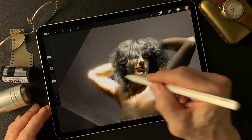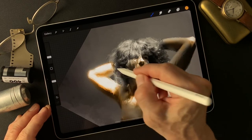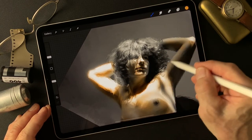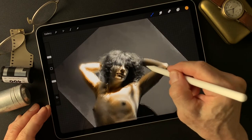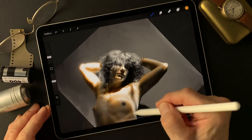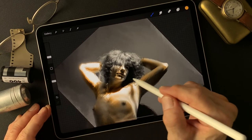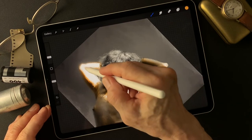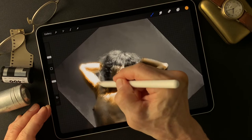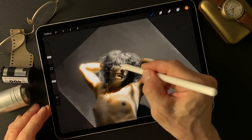I think the highlight side doesn't have many pixels, so it doesn't affect the color even though you paint on it. So you're gonna put paint on this, not a color blend, a normal blend layer. You're gonna make another layer, which is the highlight side.